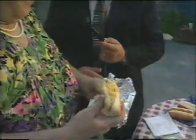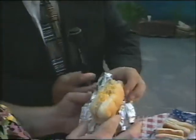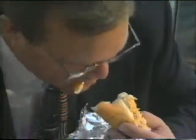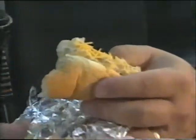Well, you want to try this? Sure, I'll try it. It's awfully early, but you should try it. Well, I'll try it. That'll make you slap your mama. It's so good. Isn't that good? Now, see, imagine it a little warm. Hopefully it is good. It is. It's a prize-winning recipe.